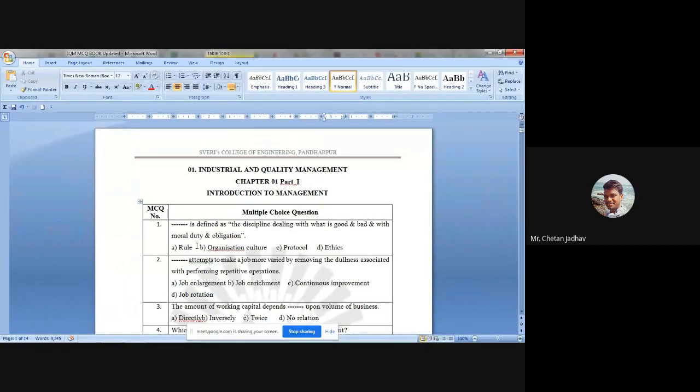Then we will analyze how you are going to solve and how you have solved the questions. Then we'll discuss, and then we will focus on the answers. Right now, we will first take the quiz. I request all of you to go to your chat box. I have pasted the quiz link. Please complete the quiz first, then we will discuss. Okay, so start now.